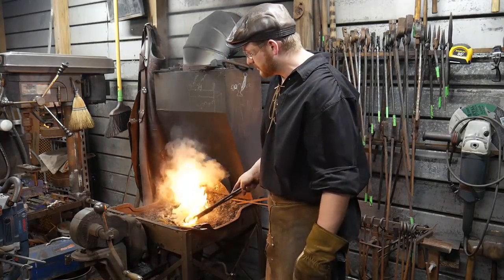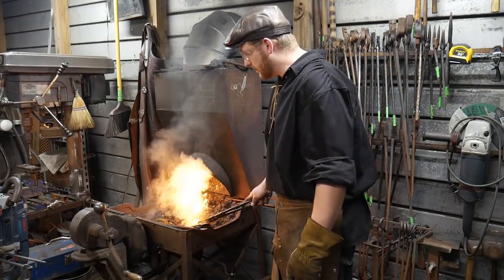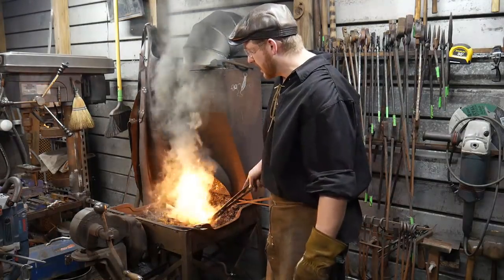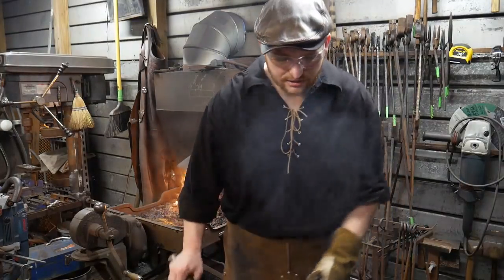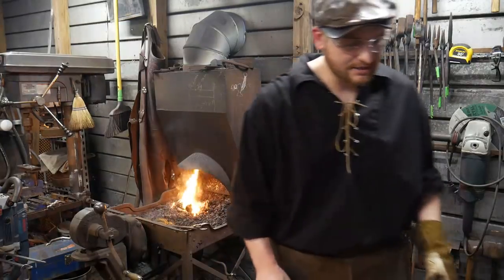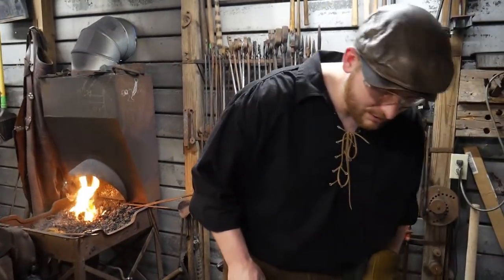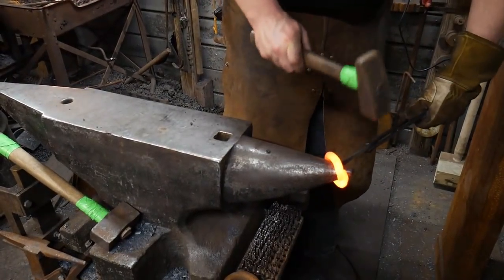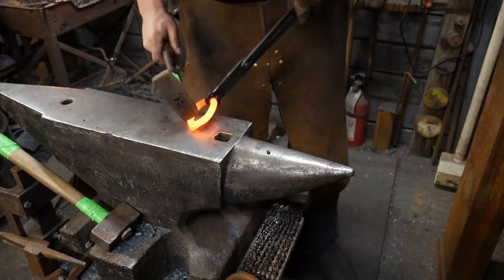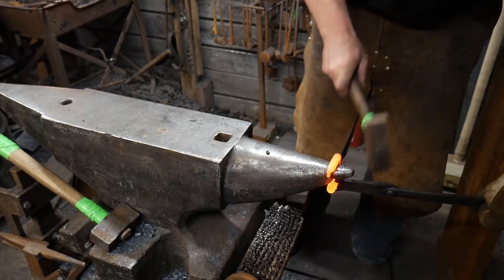What I'm doing here in the ashes is dropping the temperature of that weld area without letting it oxidize, by putting it in that dirt and junk in the ashes. That prevents it from oxidizing, so this way I can open it back up now, since no one let me know in the comment section. He just did, except it took me a second to read the comment. Well, thank you for letting me know.